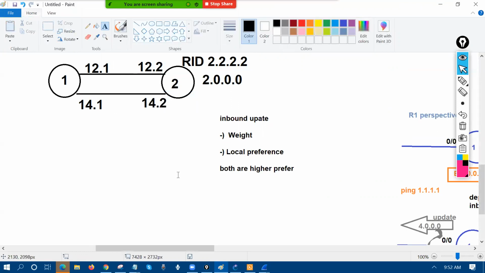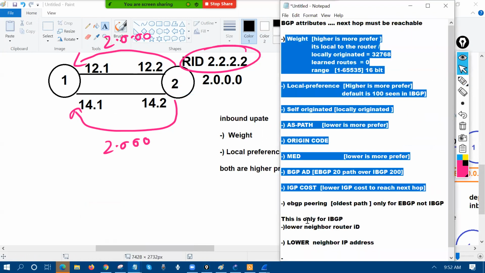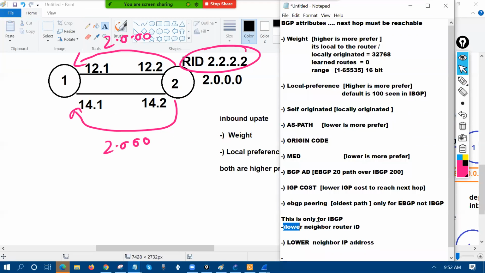Now try to understand: R2 will send this update to R1, and R2 will send this update to R1. What is the router ID? Same router ID, right? So once the router ID ties, because in this update also router ID is 2.2.2.2, and in this update also 2.2.2.2, right?